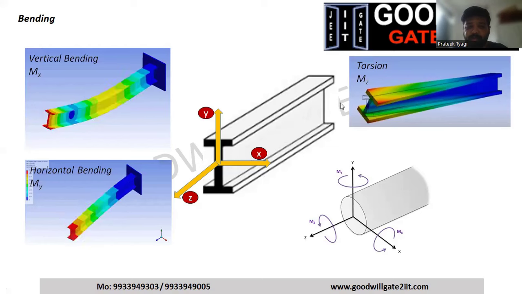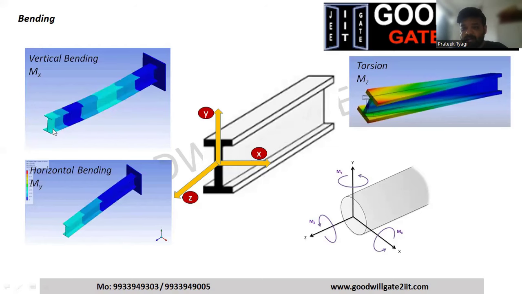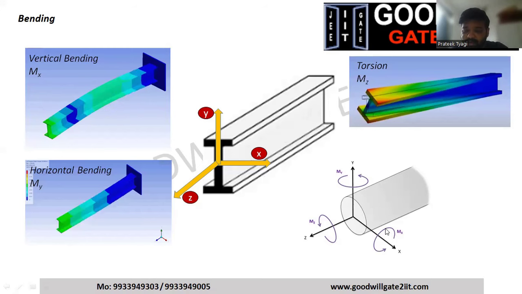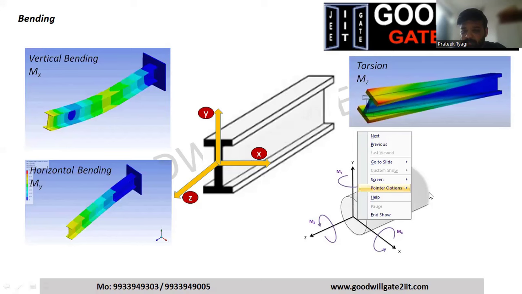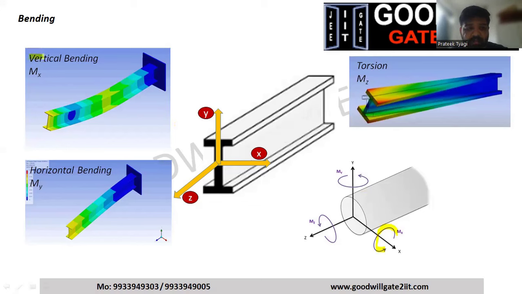Now, the next thing I want you people to understand is, if you want your beam to go up and down, which is vertical bending, you just imagine here, just see this moment Mx, which I have shown here in the image. Maybe I can show you the pointer. If you see this part, right? You see this Mx will bend my beam up and down. All right. And up and down is known as what? Vertical bending. Up and down is known as vertical bending.